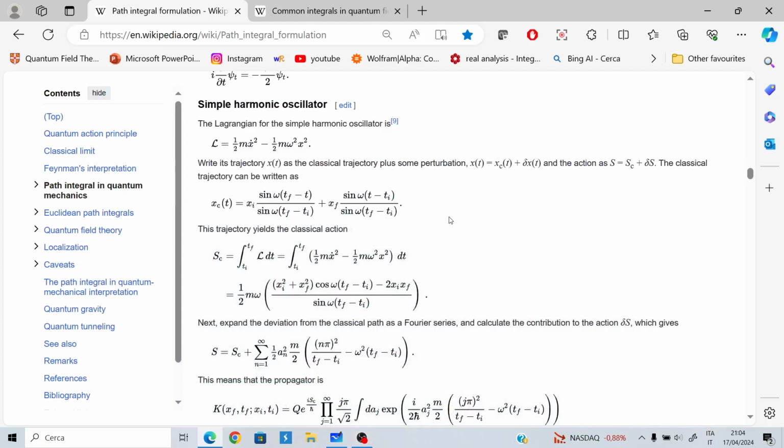In this video, I want to give a simple overview, without doing all the math, of the simple harmonic oscillator. I want to focus more on the physics, but of course we have a lot of math here, so I will have to explain what we are actually doing. And I want to explain the quantum harmonic oscillator by means of the path integral. So that's the physical intuition that I want to go through in this video.